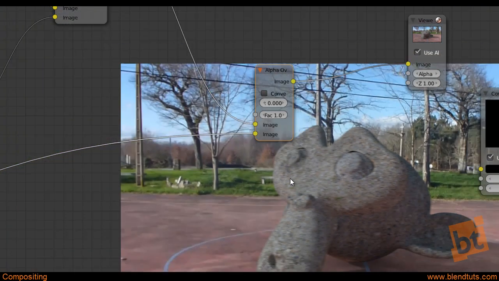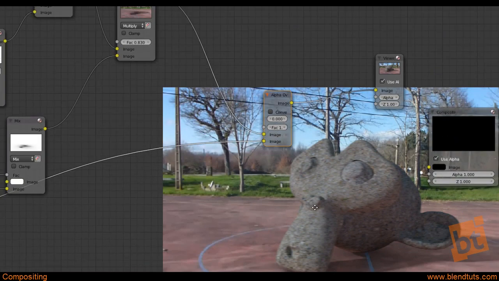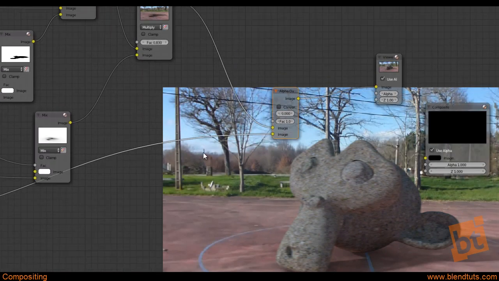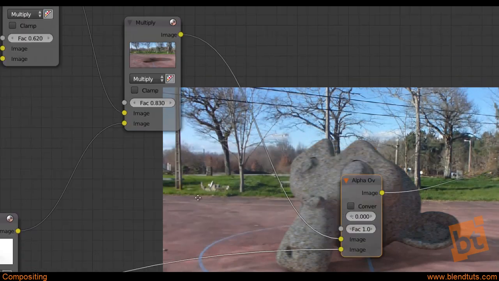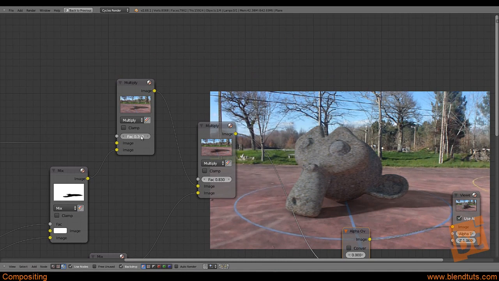So let's press V so we can see it completely, and now we can play with everything in this image. Let's play first with the shadows. We can go right here and start changing some values. Make the shadows a little darker, something like this, and the ambient occlusion, something like this would be nice. Okay, I like it this way.